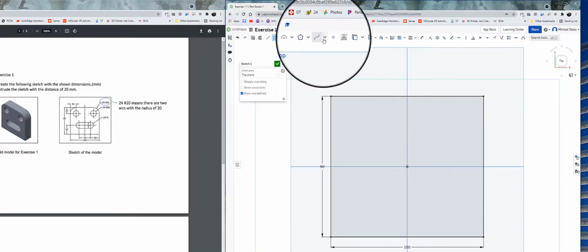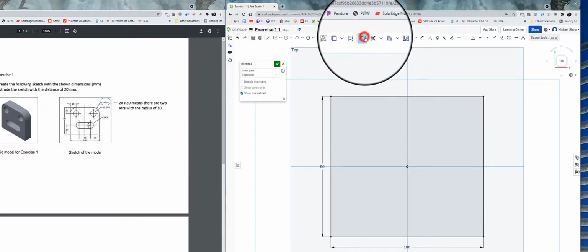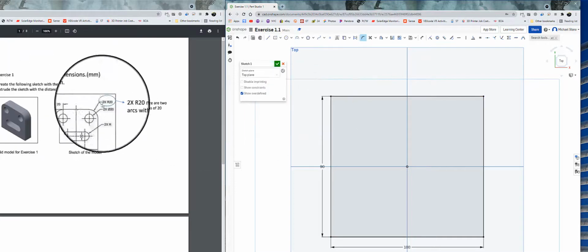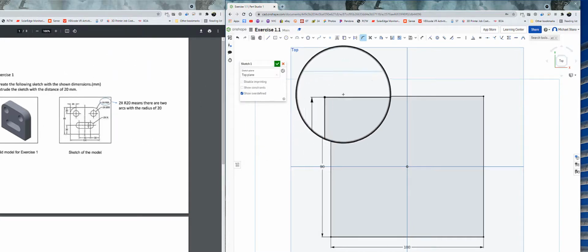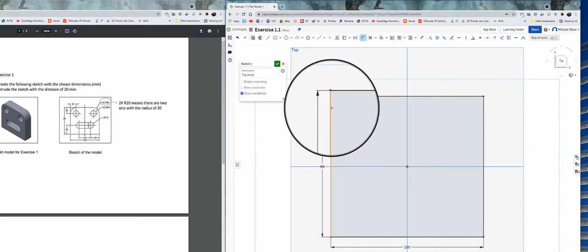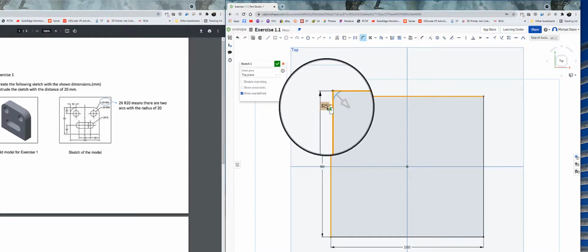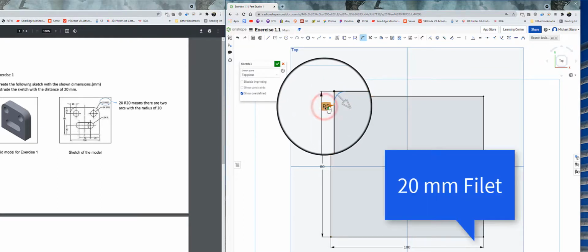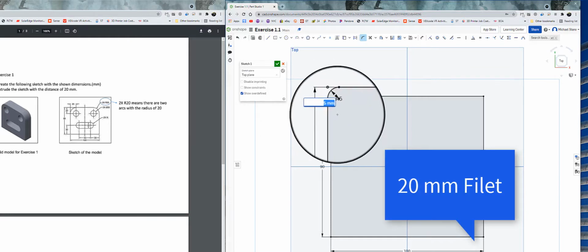So now that is the basis of which we're going to start the rest of this part. From here, I'm going to do a fillet on the outside corners. They tell us that on this, it's a radius of 20. So fillets aren't arcs. The arcs are measured as a radius. So we're going to click the 2 edges we want, and from here, we can hit enter. So now we change that to 20, and it brings it in.